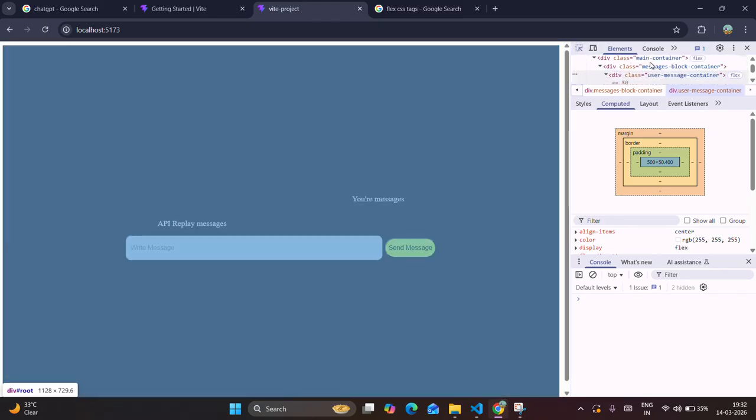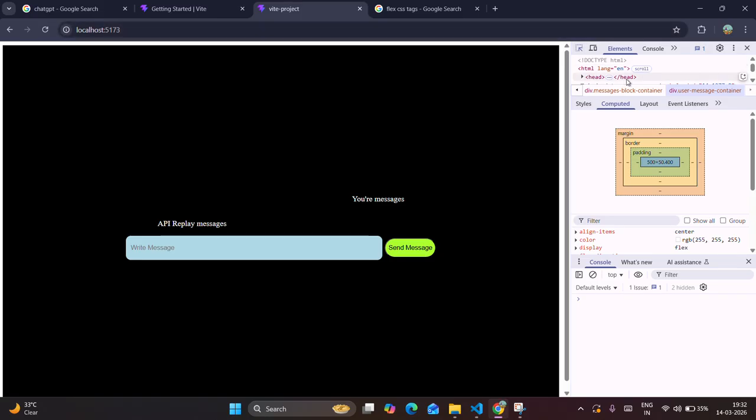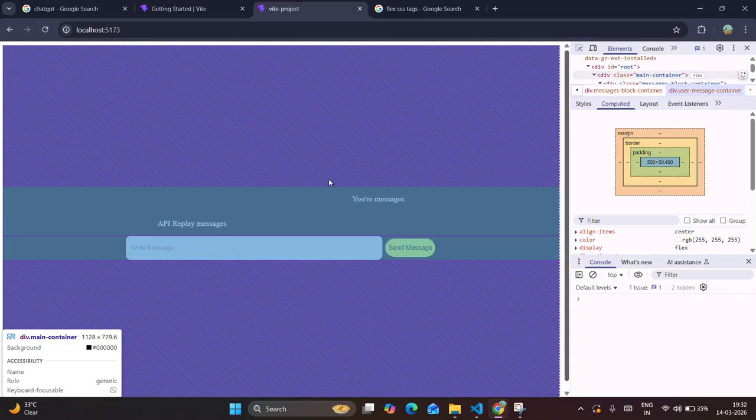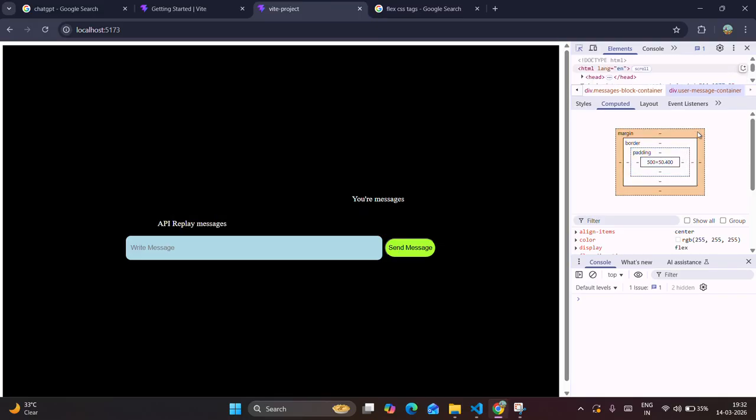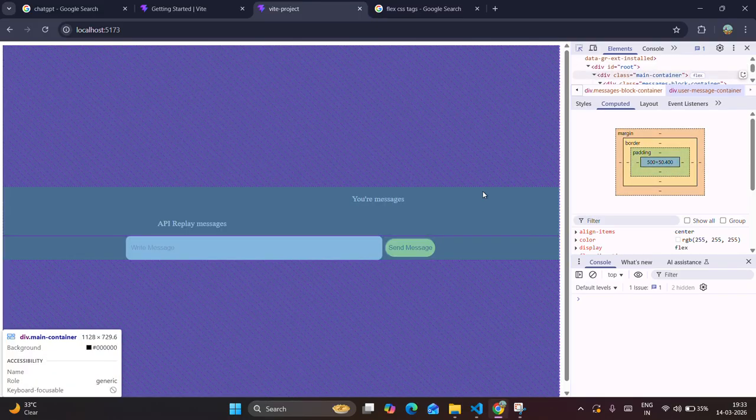So this is developer tools. We'll get it with a Chrome browser. You can navigate all the things like this.